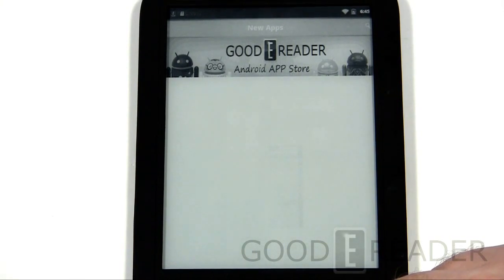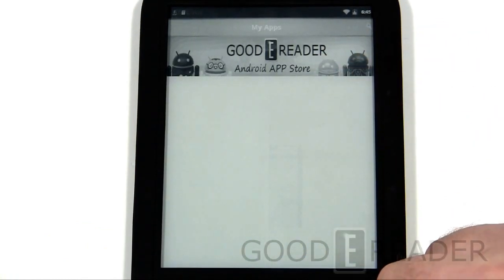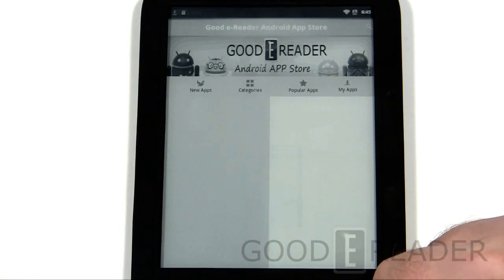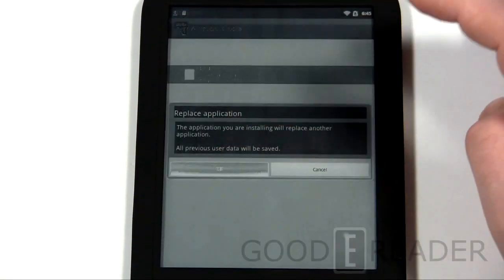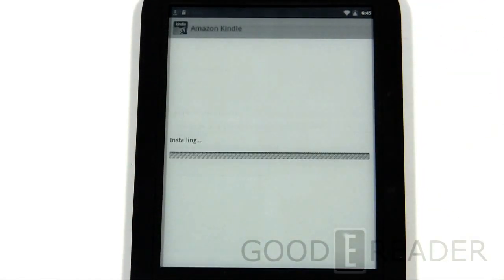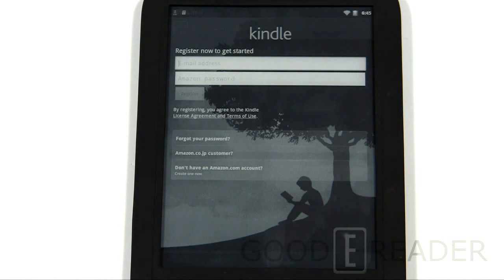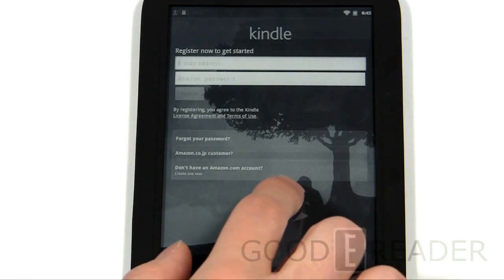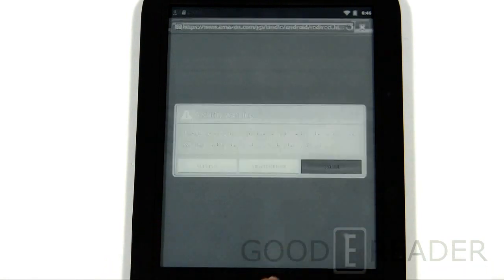The internet is very spotty on this device, so it doesn't look like anything is showing up in the app store. Because you're constantly installing, reinstalling, and uninstalling things over and over, you lose a lot of data. It's not a proper way to download apps. For this functionality to be widely adopted, Boox has to issue new firmware with a file explorer manager — without it, you're stuck doing fresh installs every time. If they bundle a file explorer, you could just navigate to and launch Android applications directly.